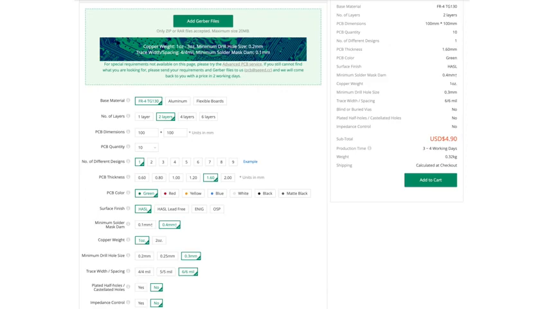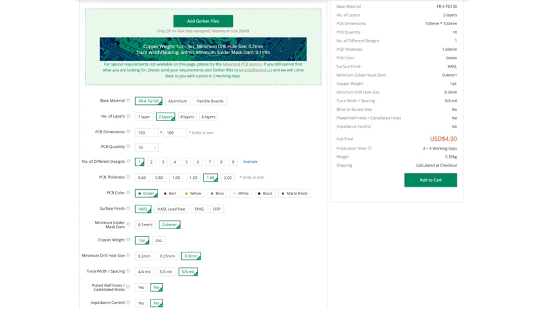Here, as an example, is the Seed webpage. They are all very similar. Click on the Add Gerber Files button and the browser will open, which will allow you to select your zip file. You will not save money with a smaller board. The standard options usually give the cheapest solutions. As you can see here, this is 10 100 by 100mm boards for $4.90. We'll look at the postage in a moment.